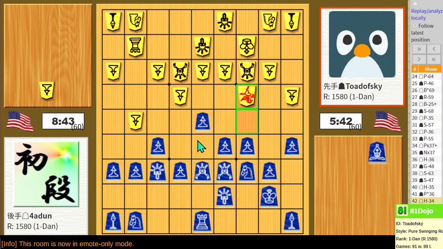So I'm trying to figure out, do I bring one of my two? Well, I don't need to move either of my silvers here. I could if I want to. I might want to because one of them's blocking my rook. Yeah, no, I probably do want to use this silver.